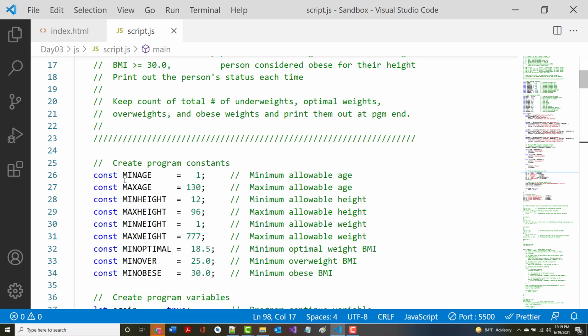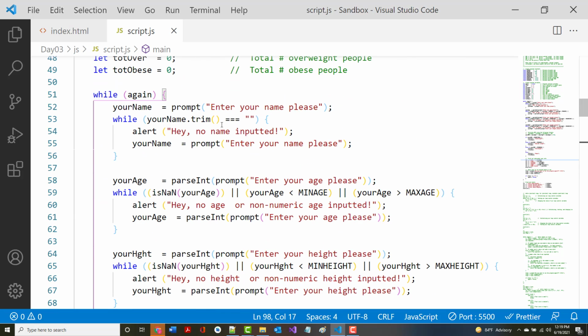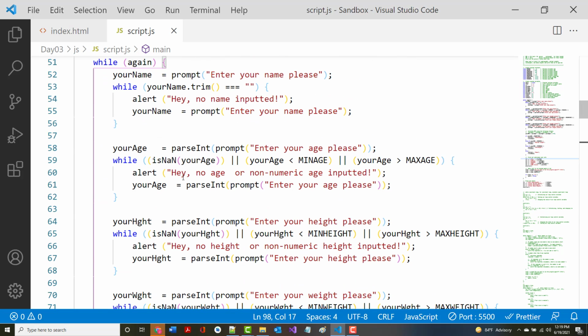So I'm going to change my messages here. So enter your name, no name inputted. Hey, no age, comma, non-numeric age, comma, or out of range age inputted.